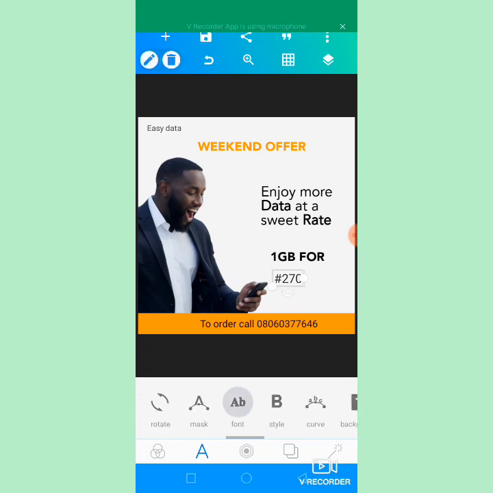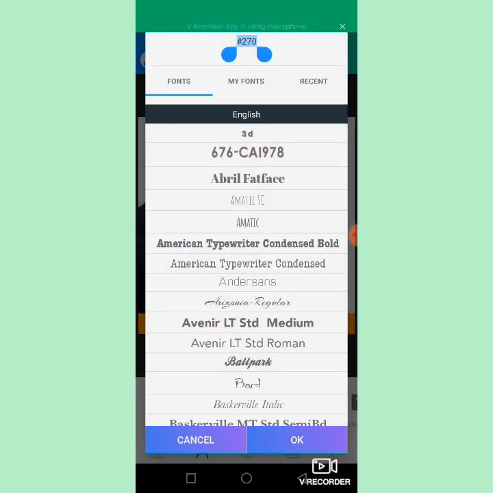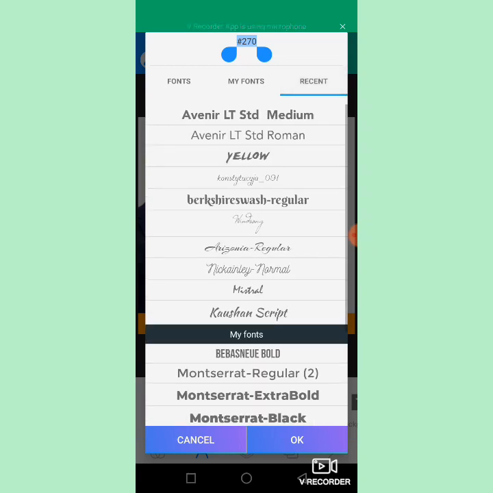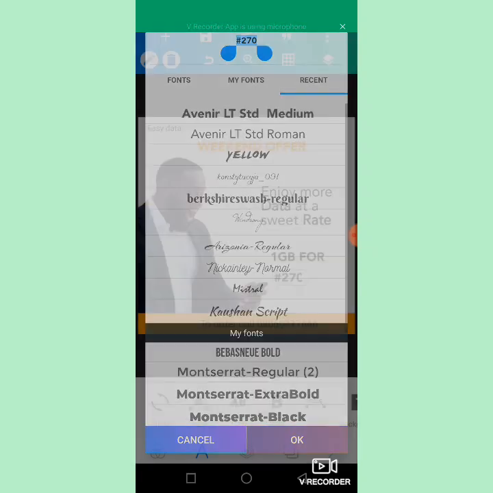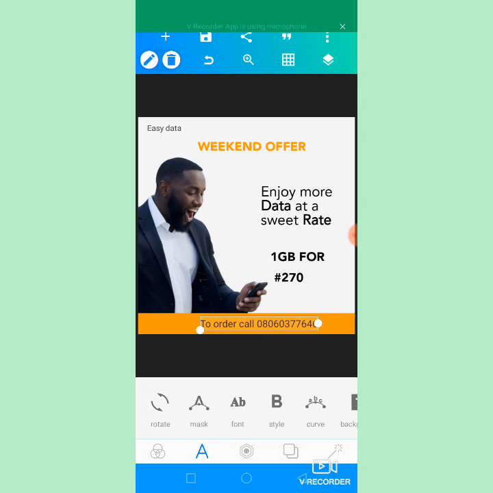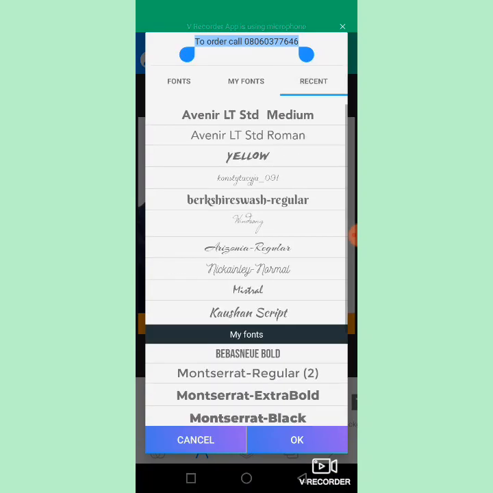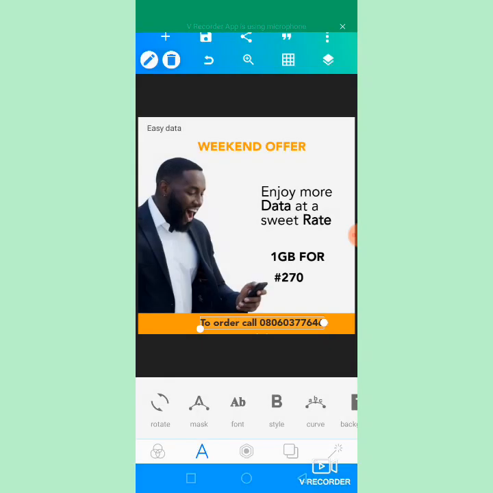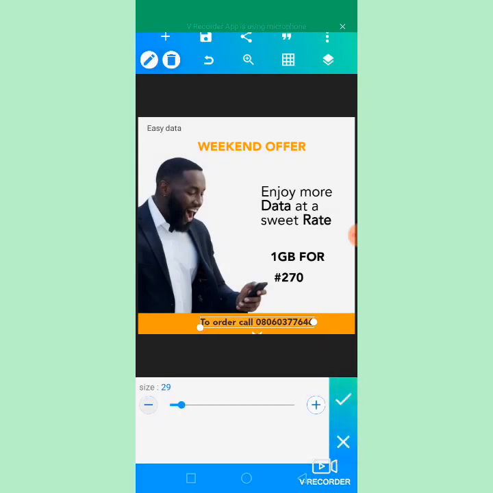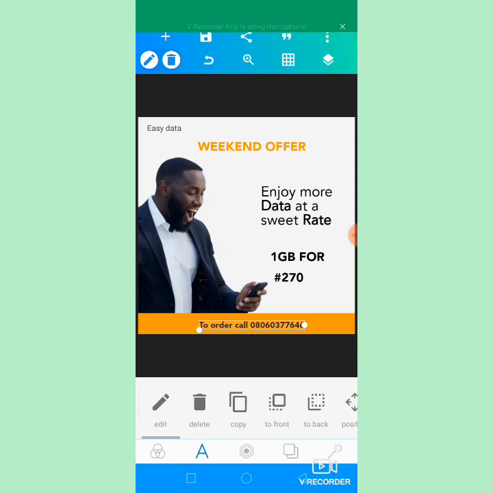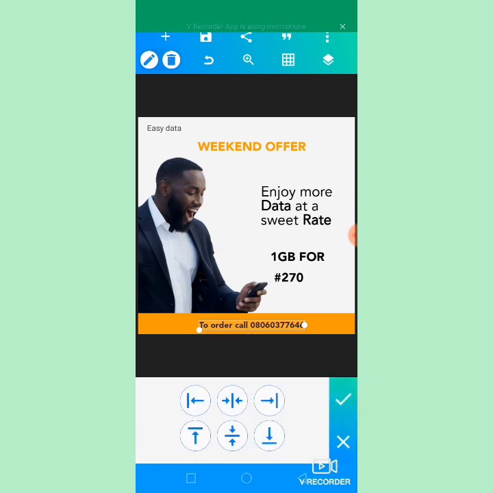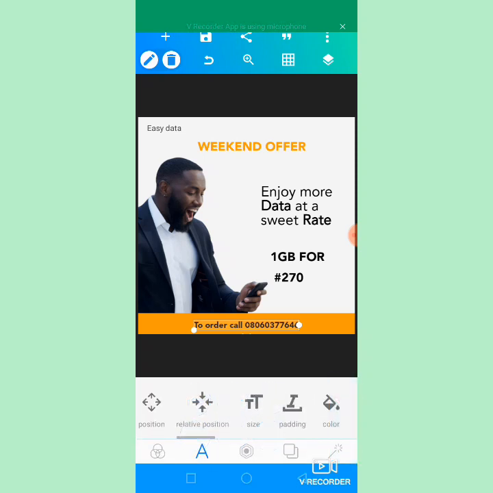Now let's change the font for this one. Decrease the size. The size I use is 27. Then go to relative position to put it in the middle.